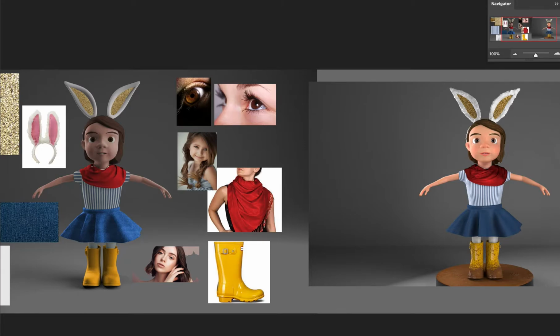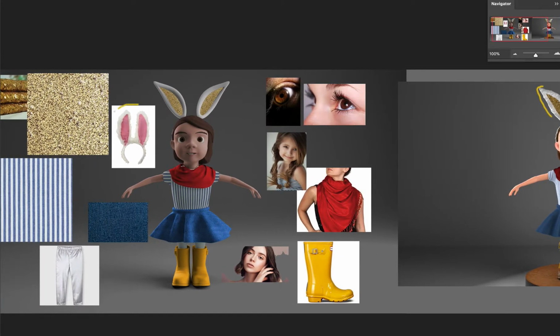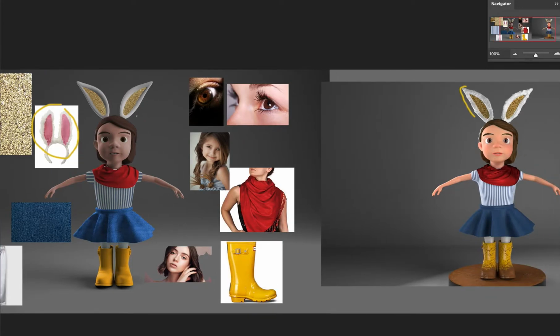The other thing I'll say, you did a great job on the hair. I know this could be really tricky with the UVs, but overall that's looking great. I love the gold glitter on the inside. The outside, let's talk about the outside here. So this is tricky, right? In general, to get this kind of fuzzy, furry ears with pure displacement, bump, and whatnot is really tricky. Usually, it's recommended to do actual fur for that amount of fur. Because if you look at it, you did a great job getting the displacement and everything going, which can be really tricky, and that's working.